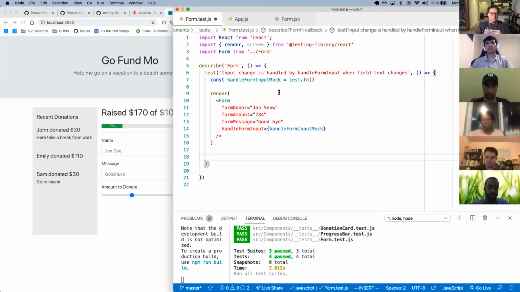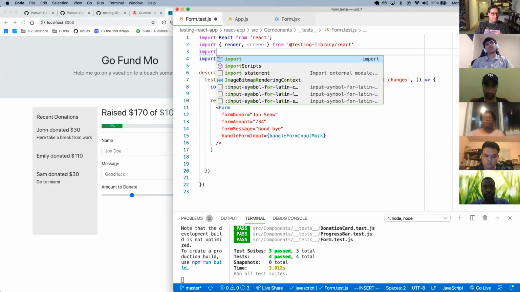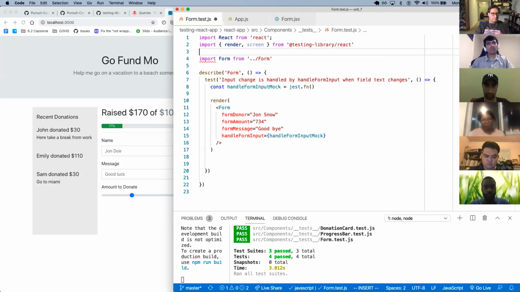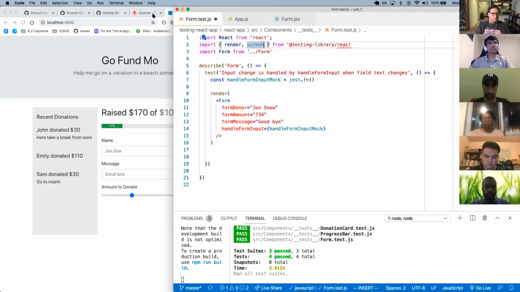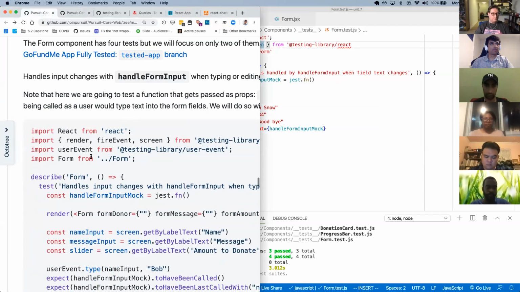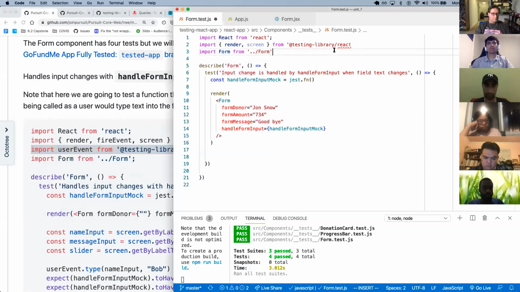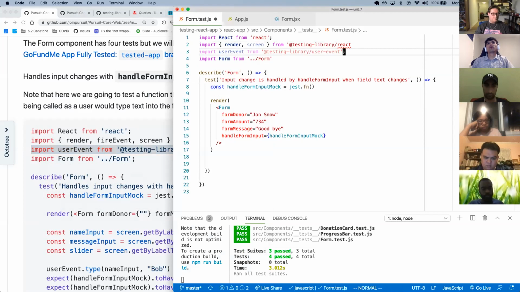What we're going to do for that is we're going to import. Oh, actually, I think it's here already. Let me check the lesson. If I, yeah, okay, no, I don't have it. We need this line. We need to import userEvent from the user-event library. So I'm just going to copy this.